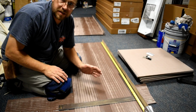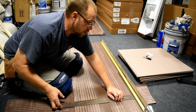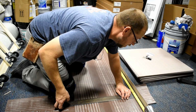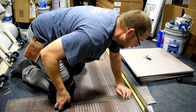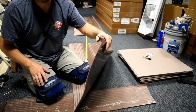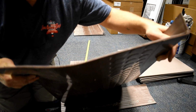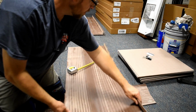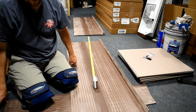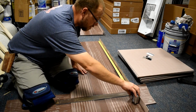So once again, I measured every single one of the steps, and they were every one 50 and a half. Like I said a while ago, I'm going to put my framing square right on 50 and 3/8. And this is a really thick rubber. Actually, I will pick this up and show you real quick. See how thick that is. It's pretty rough to cut this. Takes a new blade for sure. And it takes a couple of times of cutting across it to get your cuts. You can't do it all in one cut by no means. It's just too thick for that.